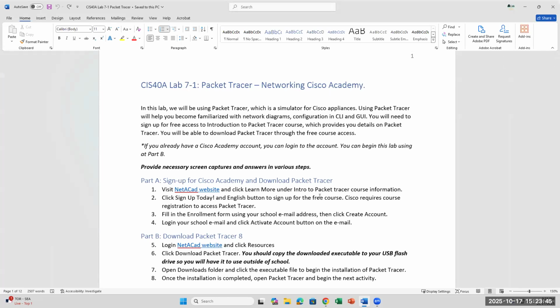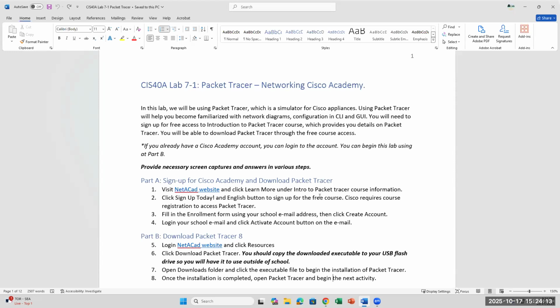I'm giving you some exercises in general, but you're not limited to this, right? I encourage you to create your own topology, like your little network on the simulator, and be able to access it and configure it. You can save each one as a file and you can reopen it for later use. So you don't have to completely finish your network in one sitting.